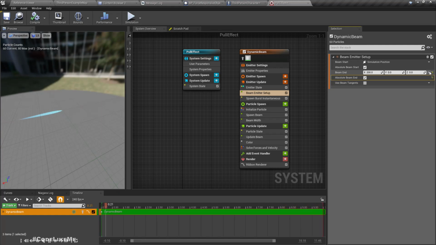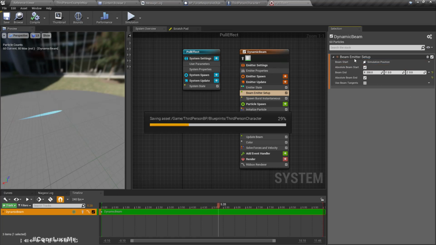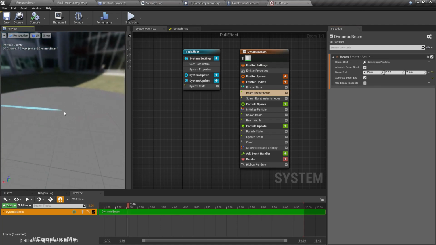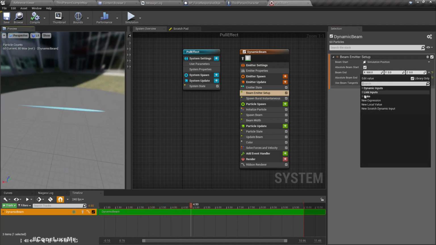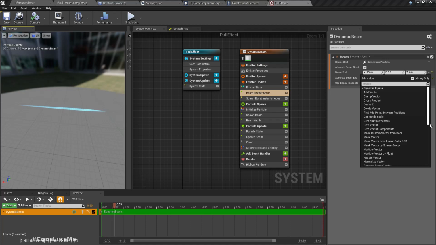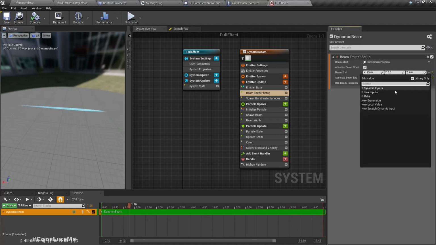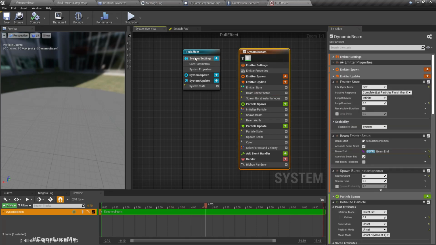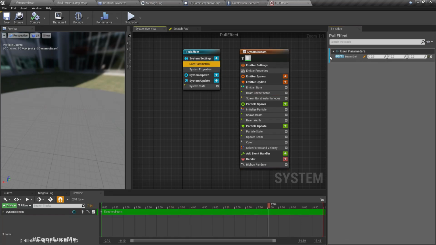Right, and I've set the absolute beam end, and we can set a user defined parameter here instead of this static parameter. If I make it like 500, you can see this length is increased, but let's connect it to a variable. We can use this drop down and make read from new user parameter. Right, now here we have it as the beam end. So if I select this user parameters, now I have a parameter. So just for demonstration purposes, I'll make it 500.